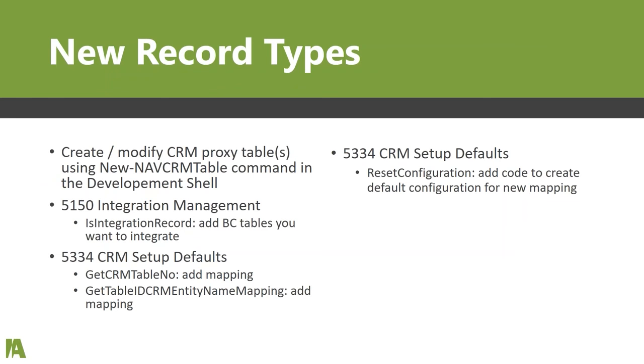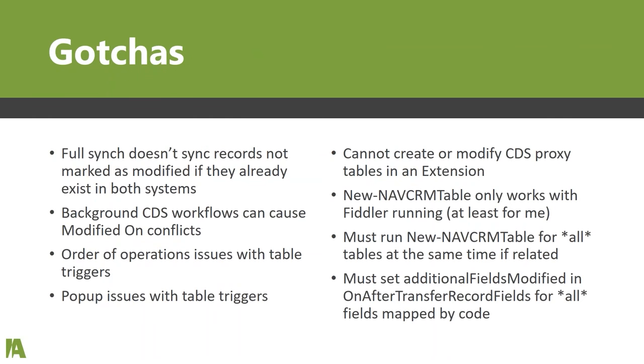All right, so that's kind of at a high level the things that you have to do and the idea of the process. I've run into a number of things though that I would consider kind of gotchas, some of which I've talked about, but I'll just sort of go through these anyway. I think the first one that confused me the most was just that full synchronization doesn't actually do a full synchronization. It only does a synchronization of records that are prior to the last time the synchronization occurred, but weren't successfully synchronized in the first place.